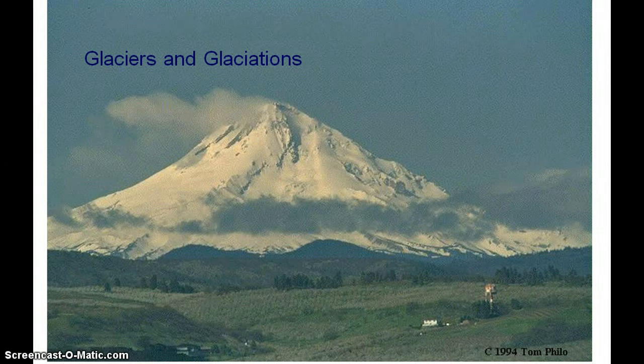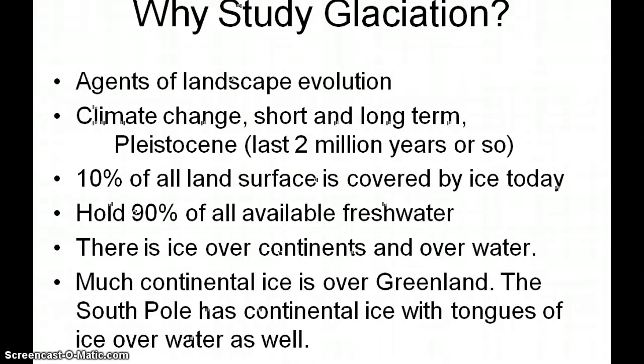The final chapter for the term covers glaciers and glaciation. Glaciers have a special importance in the natural environment, and also as we look at climate change. I think some of the flooding research that you did really focused on what happens if we lose glaciers worldwide: what happens to our water supply, what happens to coastal landscapes. So they're very important in just the life as we know it.